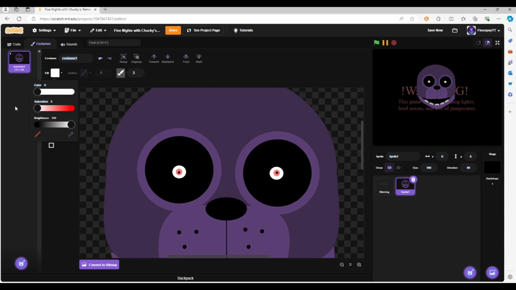And then obviously put the white dot in there. Oh shoot, hold on, this one's a little bit too big. Okay, and then you're just gonna want to take the black in there and take this little square thing and make it like that. Obviously, it's probably not realistic because animatronics probably have a bunch of eye sockets and stuff. That makes it look a little bit scary. I'm actually gonna make the eyes a tiny bit bigger. They are a little bit too small.